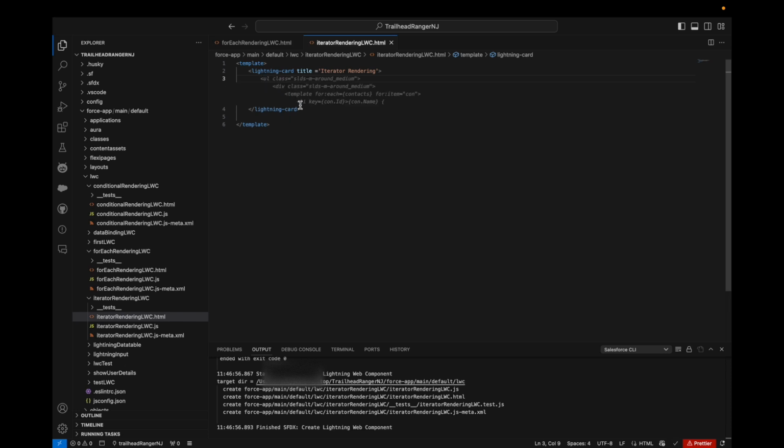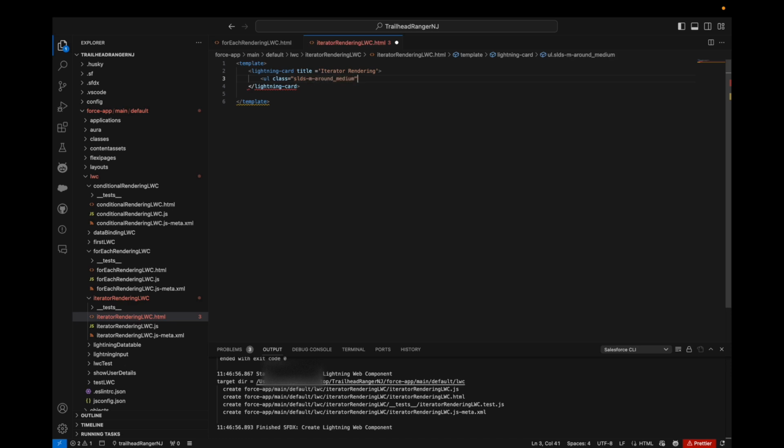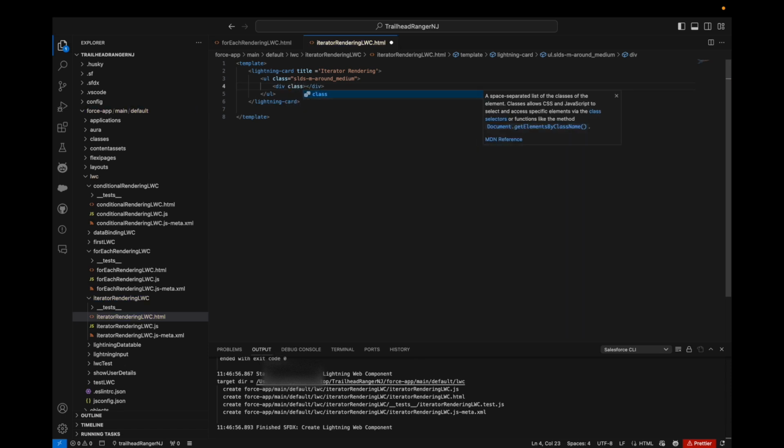Then in this card I'll create an unordered list, giving it an SLDS class to provide a margin. And in this unordered list I'll create a div tag to provide proper margin around my content.